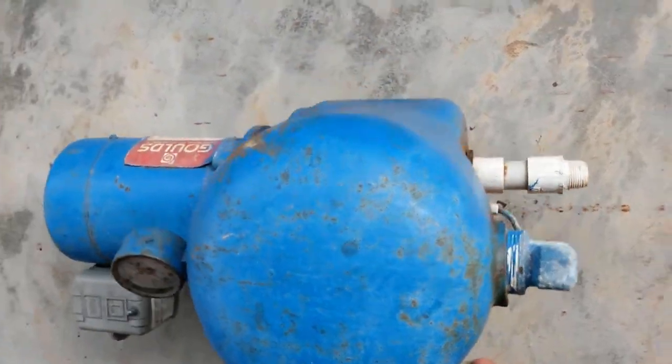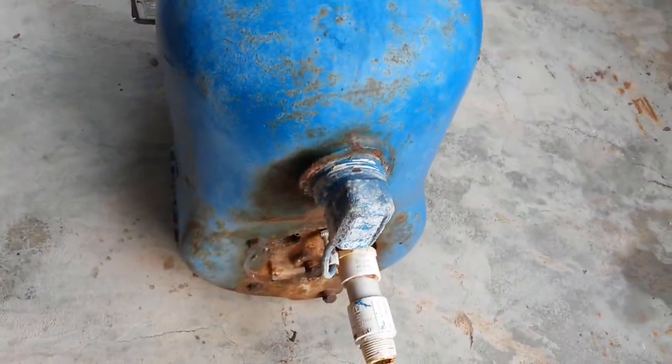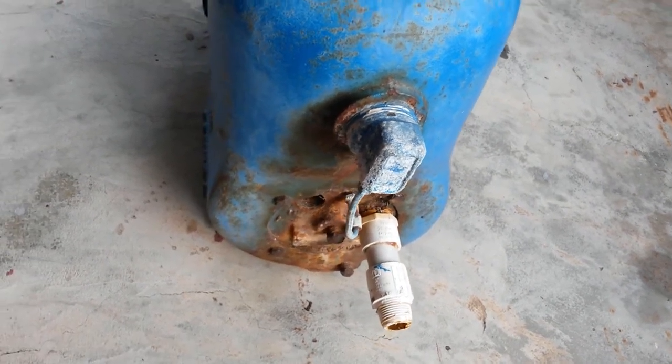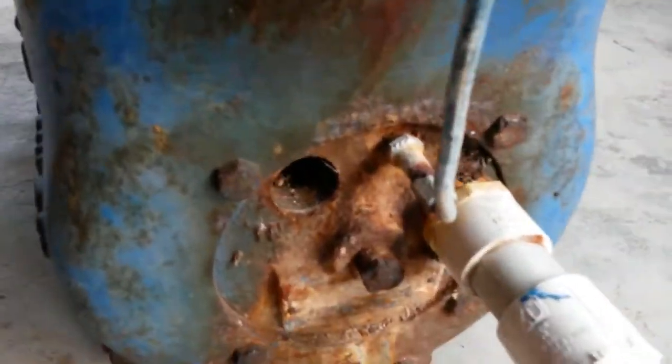This is a Goulds pump, as we could clearly see, and I think it's a BF03S, which from what I understand means balanced flow. I guess the 03 is the variation. This is the nozzle cleaner plug. Clearly down here is extremely well rusted.